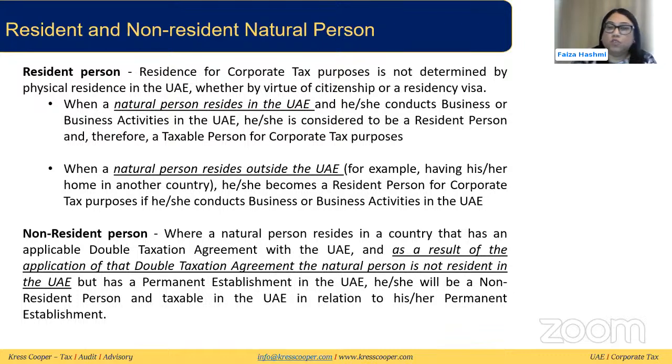If there is no double tax agreement between the countries, and you're residing outside of the UAE and conducting business in the UAE, you will still be a resident person for UAE corporate tax law. Only if you have a double taxation agreement with another country, and under those rules you are a resident in that other country and not in the UAE, then you will be a non-resident person having a PE in the UAE if you are conducting any business here.